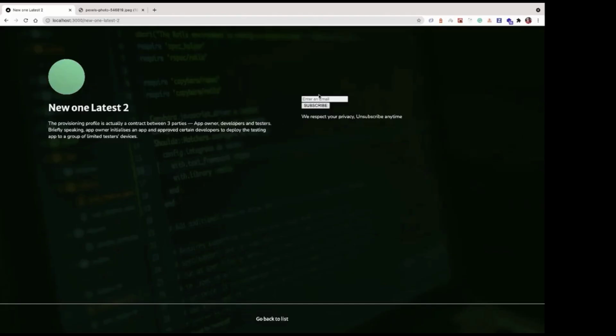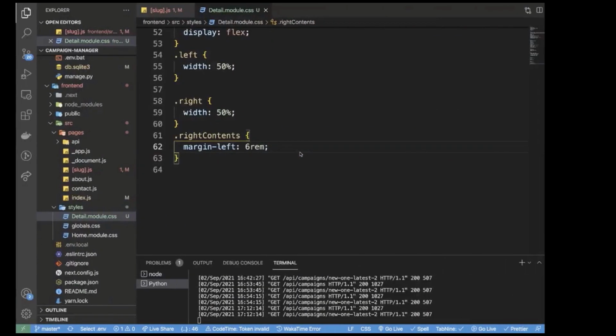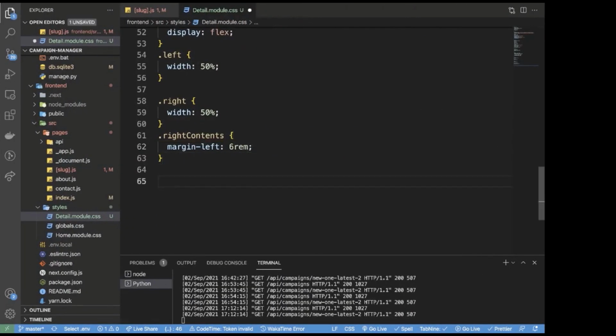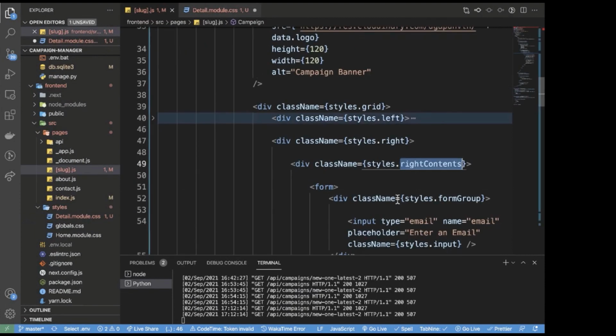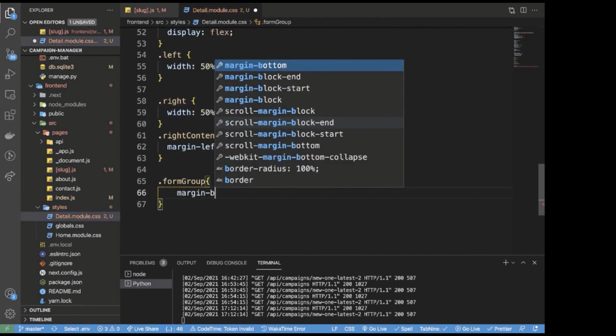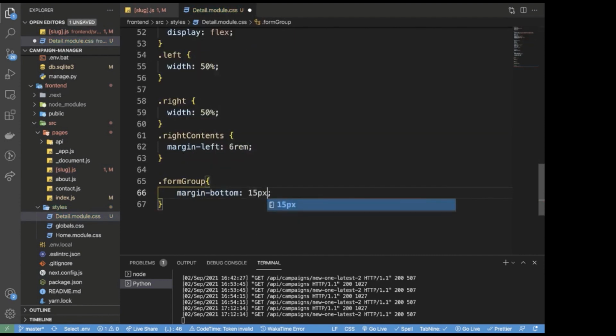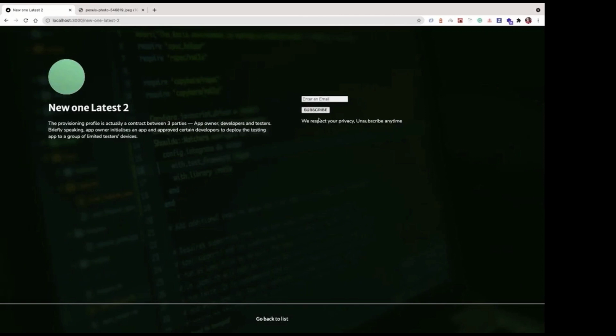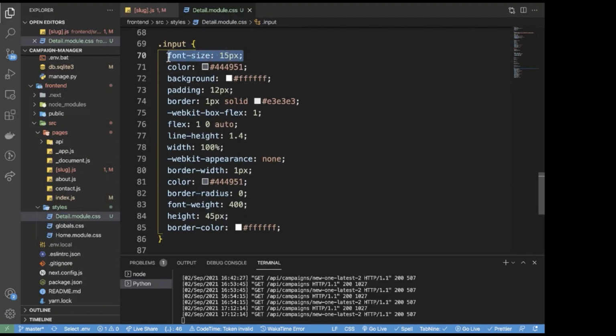So now let's start making this input a bit better. So what we want is, let's first grab the form group, which is the div that holds it. Let's give it some margin on the bottom. That's going to do 15 pixels, and you can see we have some space there. So for the input, we are just giving it a font size, and this goes ahead to affect the placeholder and the text that the user enters.